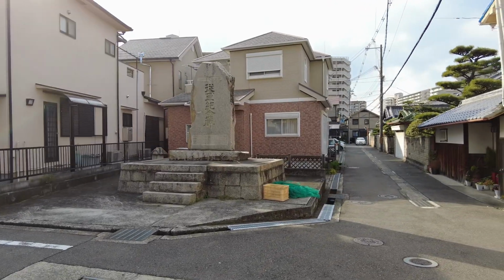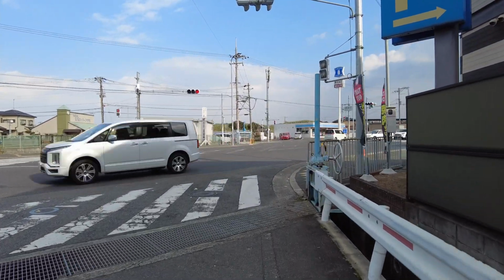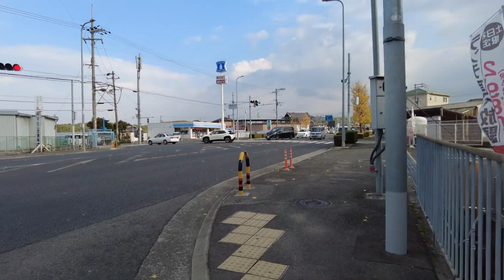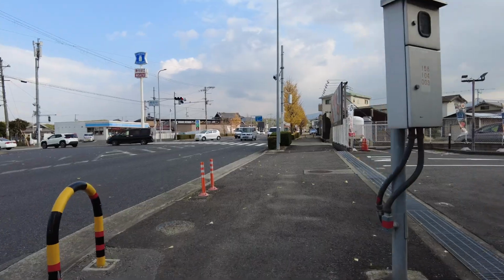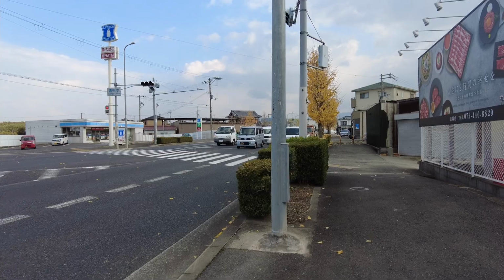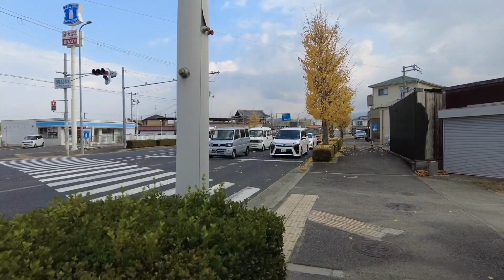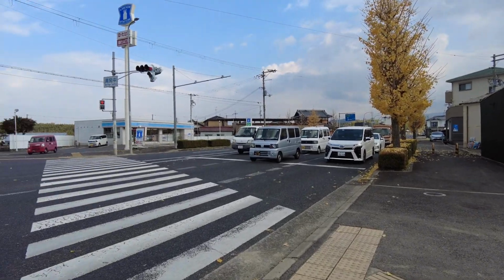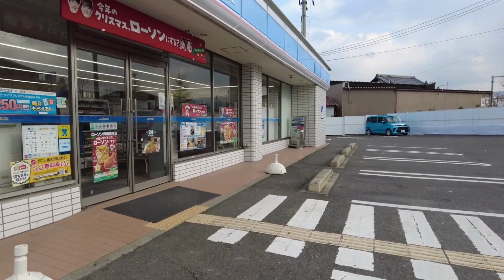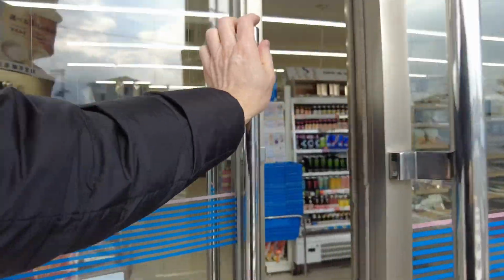Wow. Could it be? Could it be? It is a Lawson Station convenience store. My bladder is saved. Let me get something to eat too. That is the thing about wandering around Japan is almost all the time there's the facilities you need to get by, to get around. I mean, it is often the case that a driver's license would help in the truly rural parts, but there's usually a way anyway. Okay.